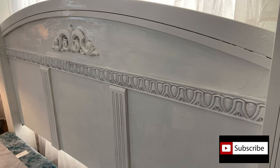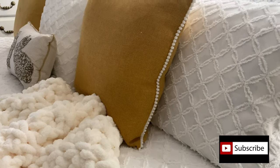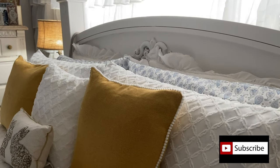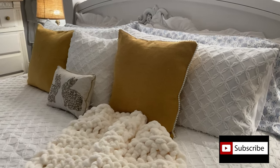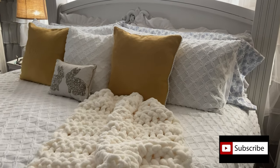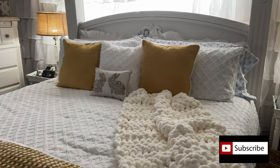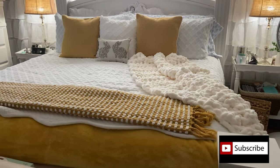So guys, this is the bed after one coat of paint. Again, I just used a Walmart brand paint with paint and primer. And this is a closer look at what the bed looked like once I had it all painted and after about four coats of paint. I also went over it with a clear wax just to seal the paint and keep it from getting any nicks or scuffs.